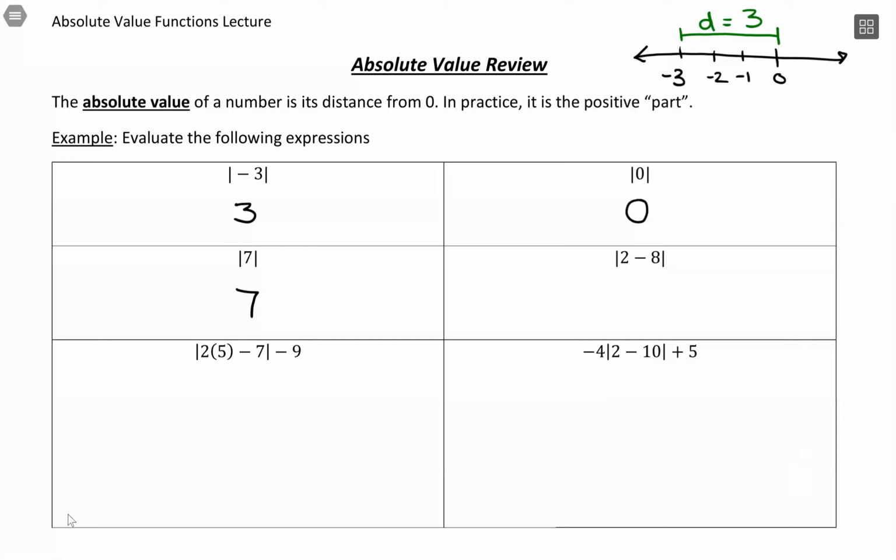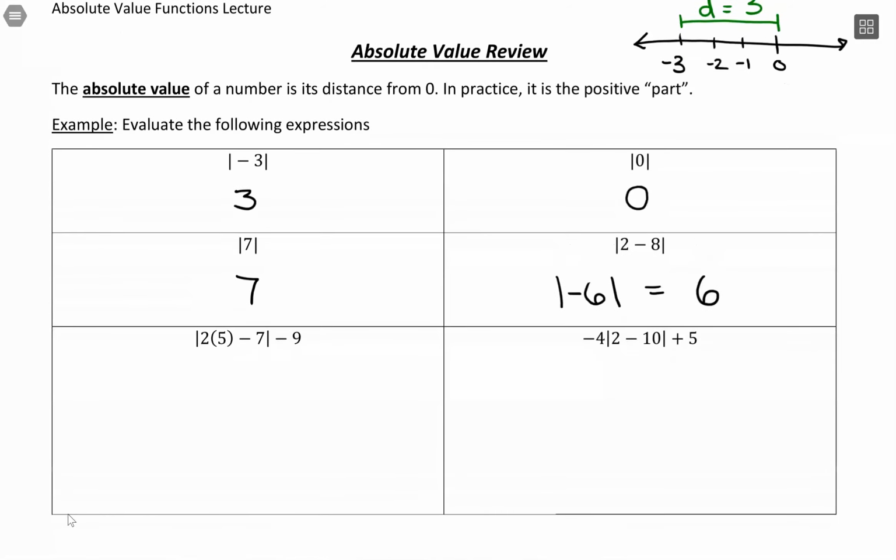And if we have an operation inside the absolute value, you want to simplify first. So this is where I was saying it's like parentheses. So what I would do is keep the absolute value symbol and take care of 2 minus 8, which is -6. And then the absolute value of -6 is +6 to drop the symbol.